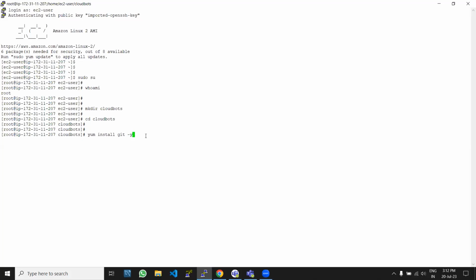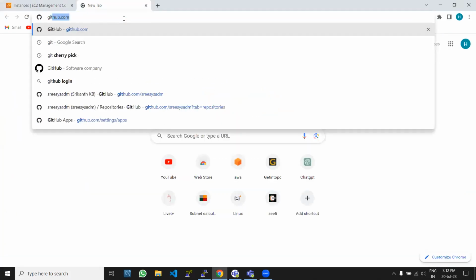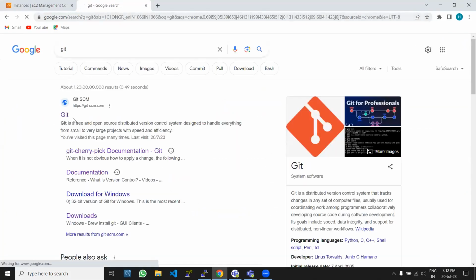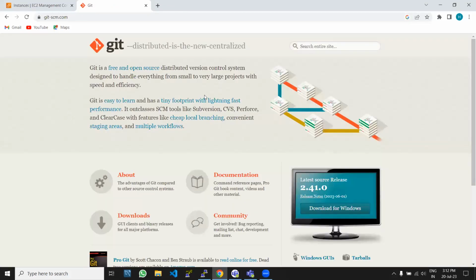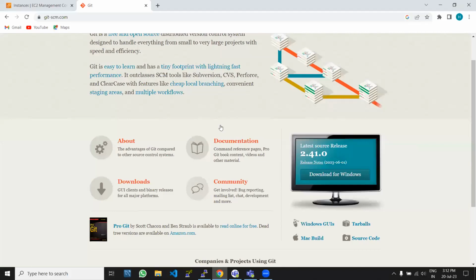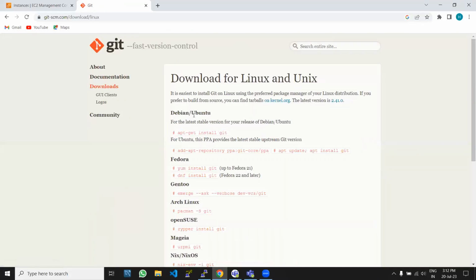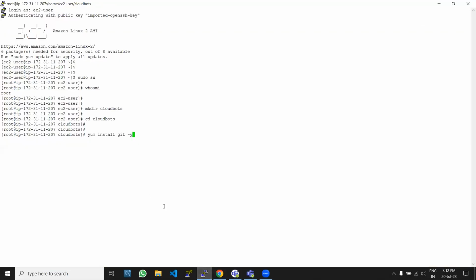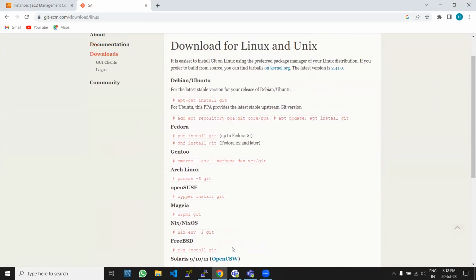Before pressing enter, let me show you the Git official documentation, where you can find various download commands for various distributions. As I'm on a Linux machine, I have chosen the download for Linux and Unix. There are various distributions in Linux, as you can see.